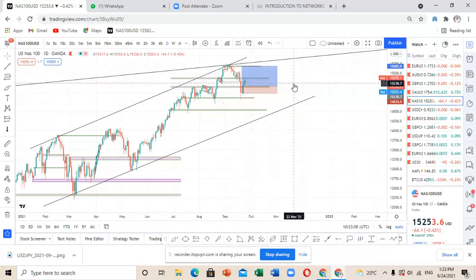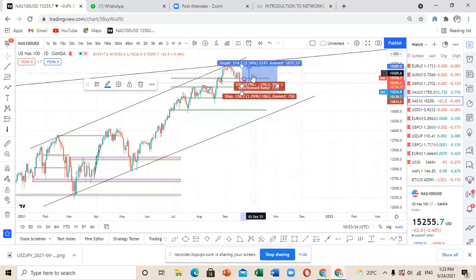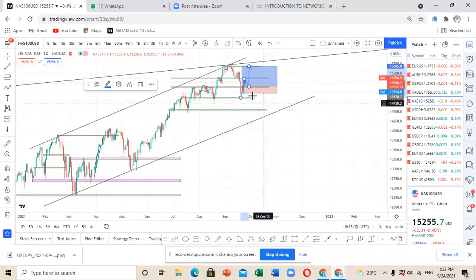What we are currently expecting is that the markets are going to move from this particular point. We are expecting that they might pull down to this particular point of support just to have a retrace before moving toward the upside to this particular point of support. That is what I'm expecting the markets to do.